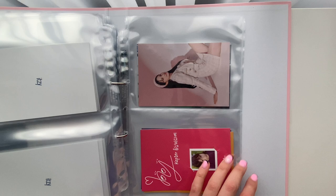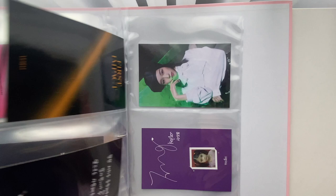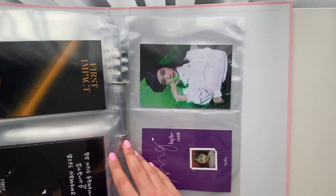And then I have Kepler's postcards and baby photos. The baby photos were first edition only. So yeah, that was it actually for my big girl group binder, and that was it for all the big binders. So let's finally move on to my A5 binders.